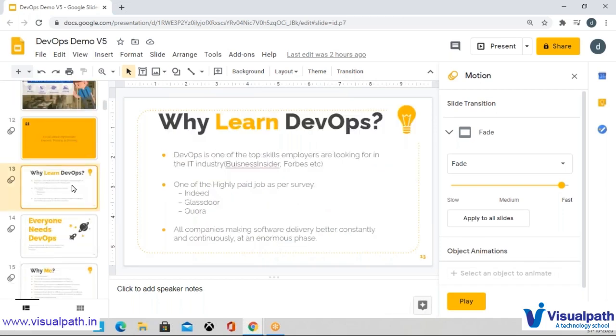I'm giving you 3 reasons why you should learn DevOps. If your goal fits into this, you want to make money, you want to do something very creative, something you can really enjoy, you want to be a star. DevOps is a star candidate in your organization. Again, if your goals really align with these, then only do it. If someone is forcing you to do DevOps, don't do it. Look at your inclination.